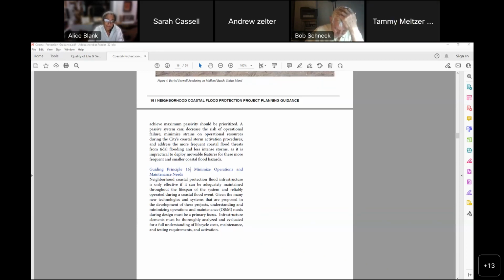It's really greatly appreciated. The one comment I want to make: I do love the idea of these design principles, and I think this is a really important topic, because as every project goes through, it is helpful to compare it back to the design principles, understanding the community's prioritization of them, and help with that dialogue. I think Tammy, it was you that said it's really important to not just speak out, here's what we're doing, but take the feedback and recap it and say, here's how it's been integrated into the next phase. And if it can't be, here's a really detailed explanation of why, with different pros and con options.